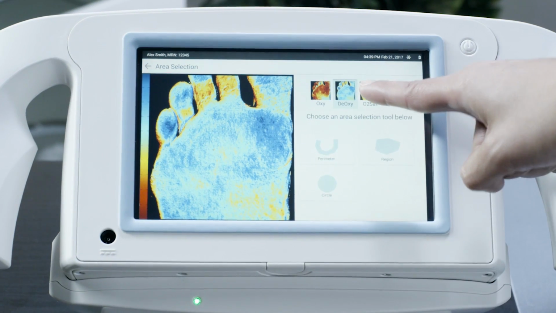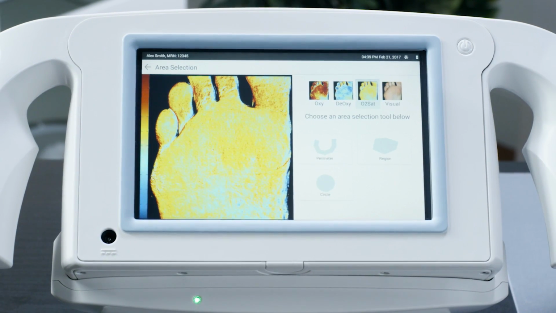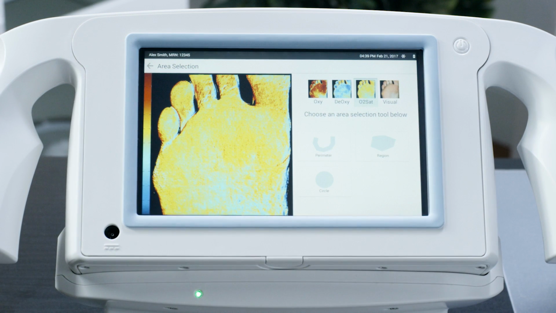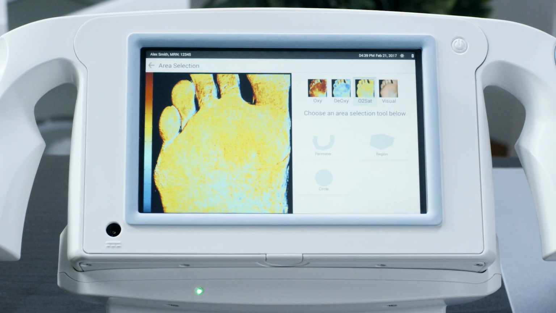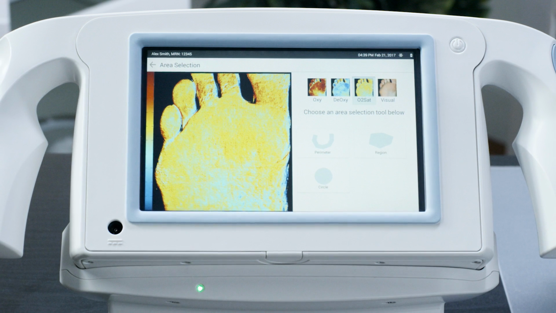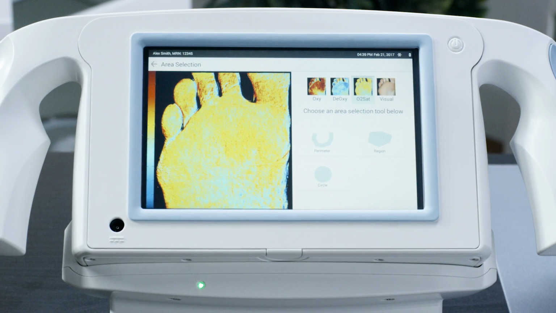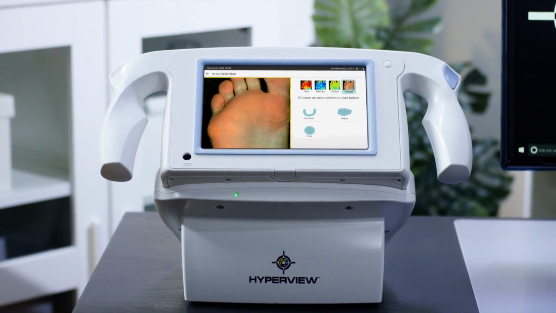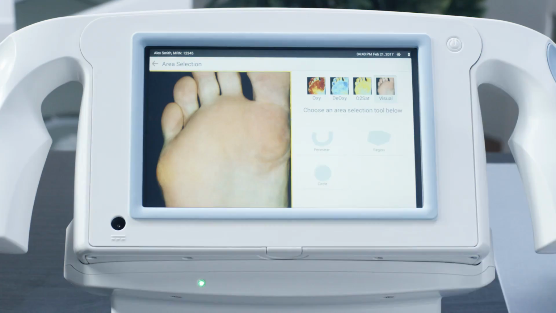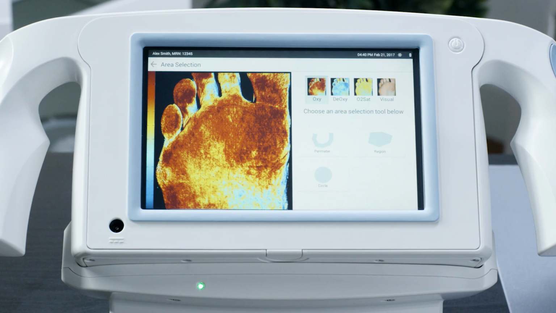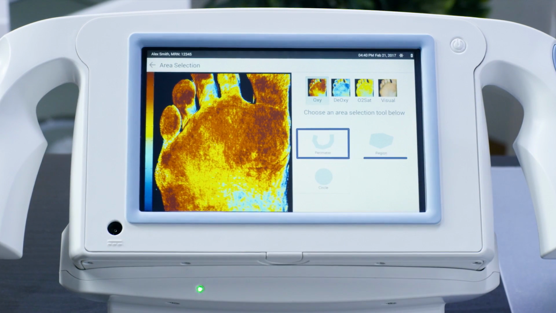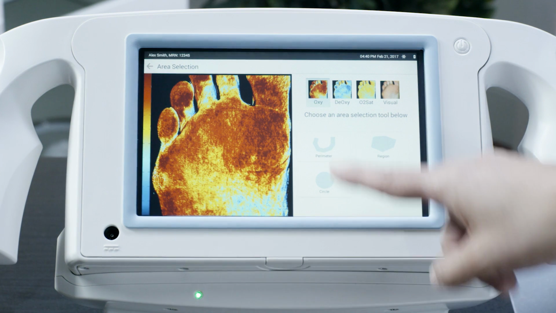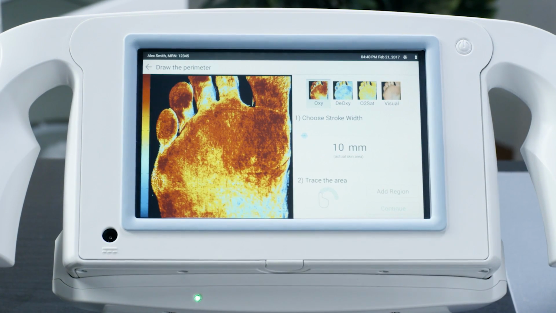The O2 SAT image is a visualization of oxygen saturation. This is a useful indicator of arterial perfusion and adequate exchange in the capillary bed. The color scale ranges from blue, representing low saturation, to red, representing high saturation. Finally, the visible image is provided for reference to be used as needed. Data and image analysis is performed directly on the HyperView using any one of the 3 diagnostic drawing tools. With the perimeter tool, analysis may be performed around the circumference of the wound area.